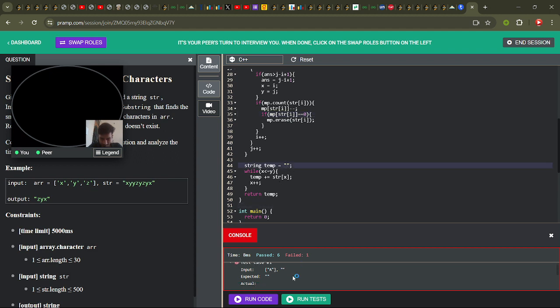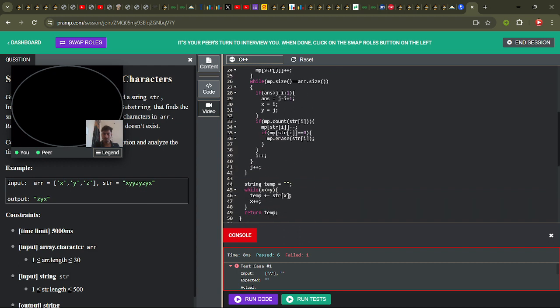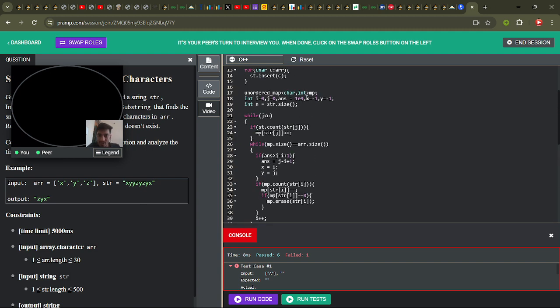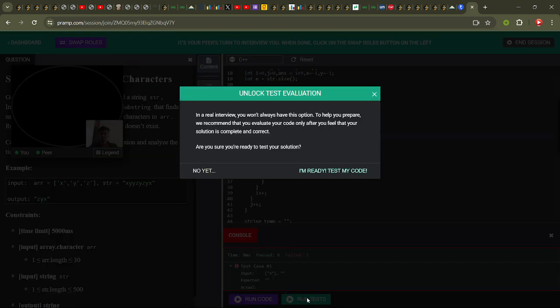Can you print what x and y are? Okay. Actually, when I don't find anything, x and y were garbage values. That's why it's giving that. Ah, okay, that makes sense.